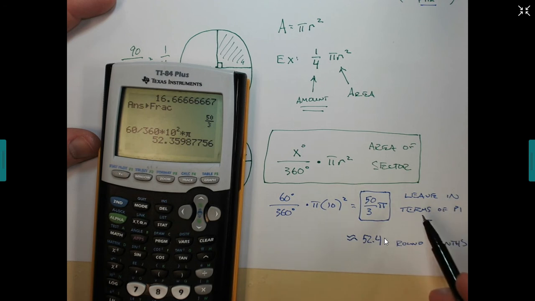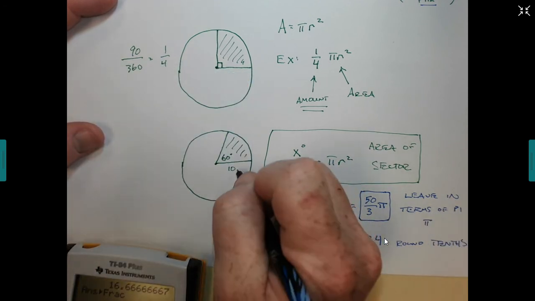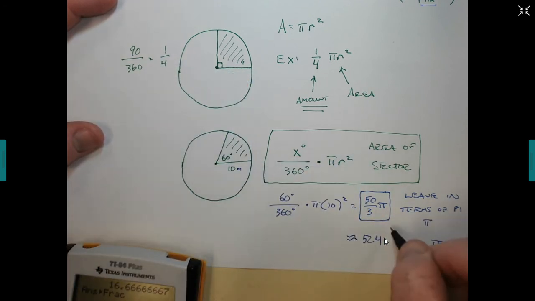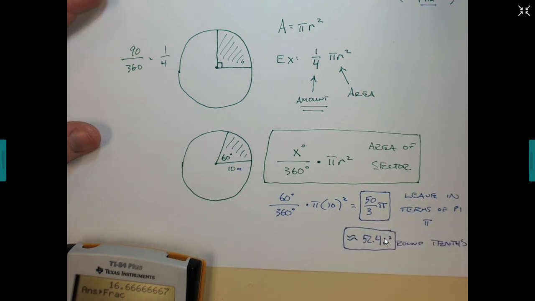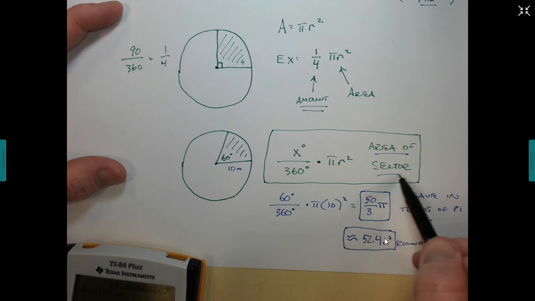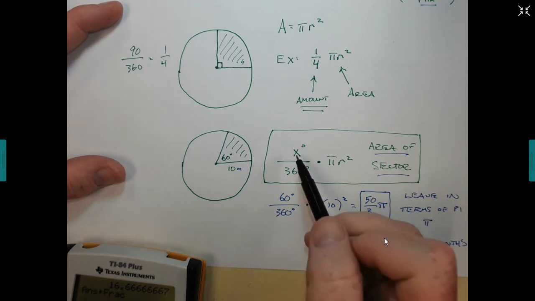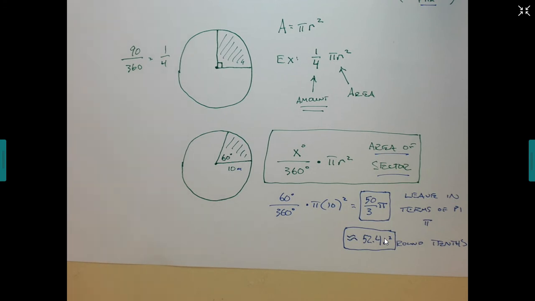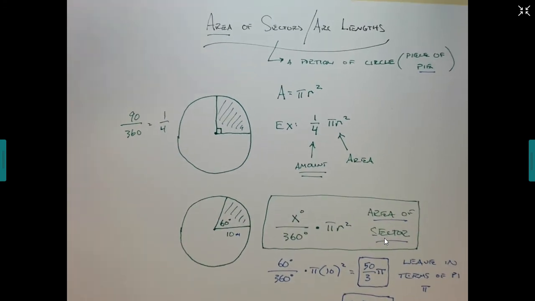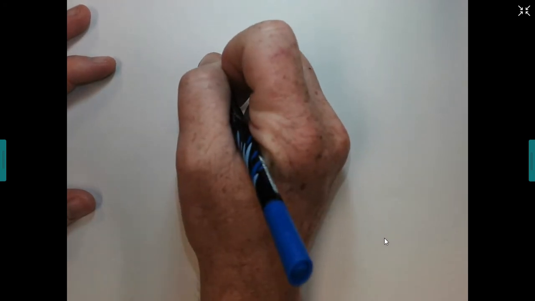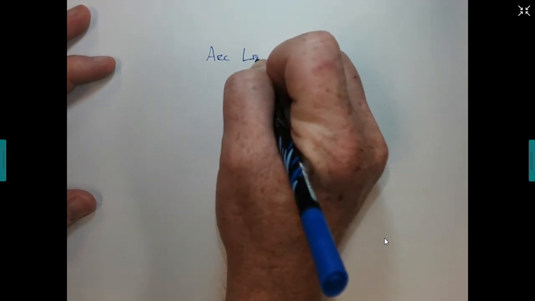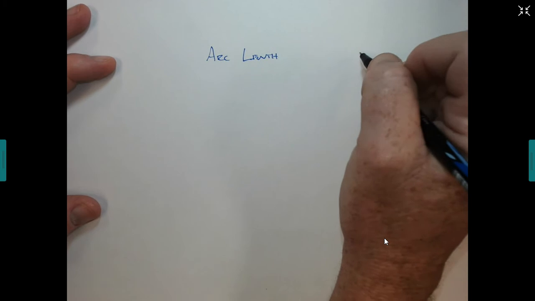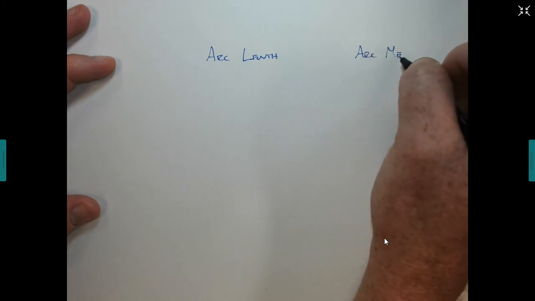And please remember, if we're working on an area, if this would be meters, then my area is going to be meters squared. Okay, so very important formula. You're certainly going to want to have this written down in your notes. Area of a sector is so many degrees out of 360 times pi r squared. And so if it makes sense for area of a sector, which is a portion of the area of the circle, when we move over to arc length, please understand the difference between arc length and arc measure.